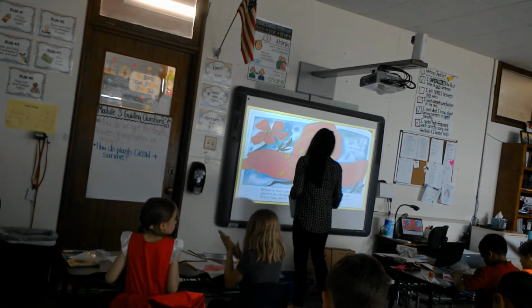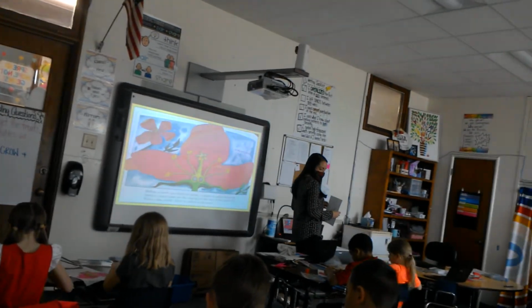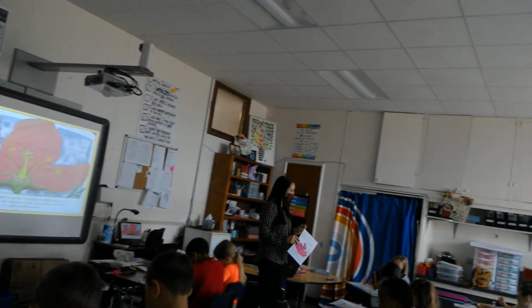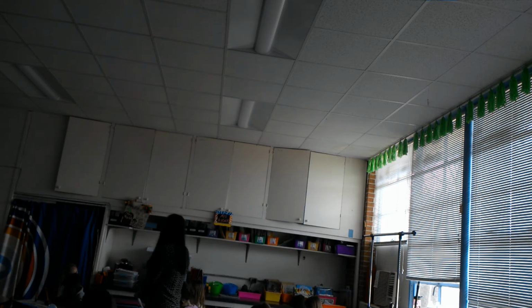You're really making your model look realistic. Hey class, yes. I love how Alexis has finished her model and she is already labeling her parts like we have done in previous lessons. She is drawing a line to those parts and labeling them with words from the box. Alexis, way to be super productive back there. I'm so proud of you, Carson.